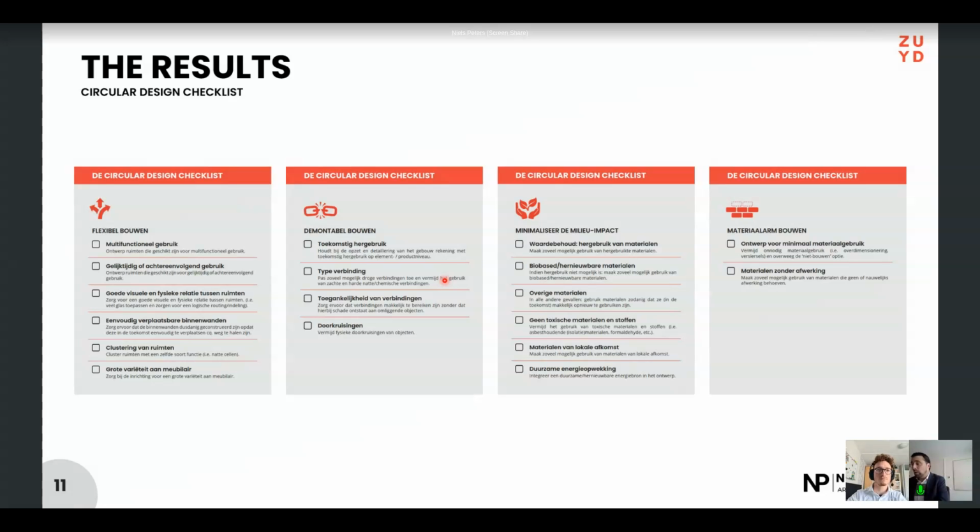And secondly, we try to showcase also with this presentation of Niels that students are quite enthusiastic about it. They are interested in the topic. And what we try to showcase is that students also can learn something, and it's really a meaningful project for them to develop their skills in the field of circular construction.